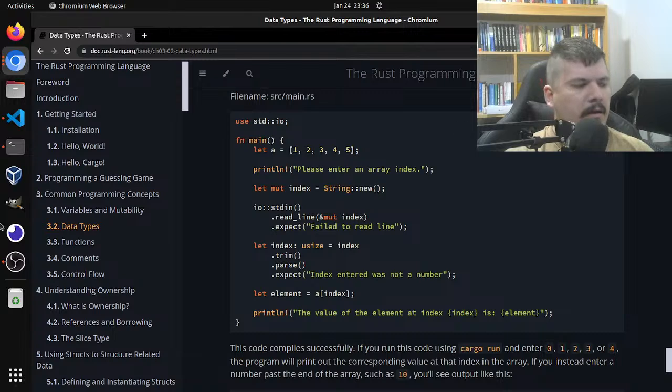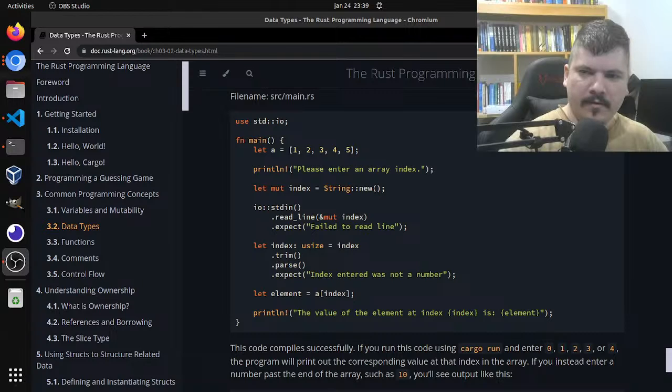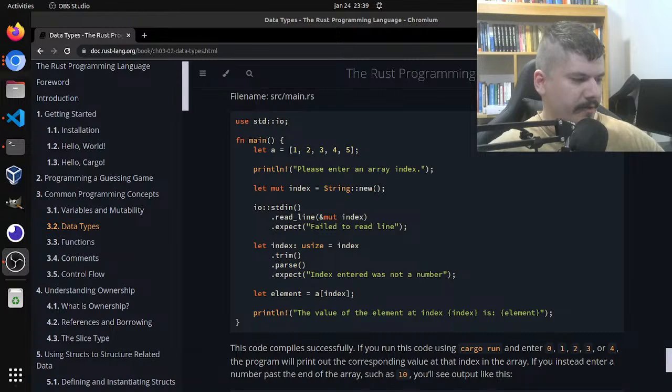Let me get a cup of water real quick, because I'm very thirsty today. I think we're almost at the end of this section 3, section 3.2 data types.